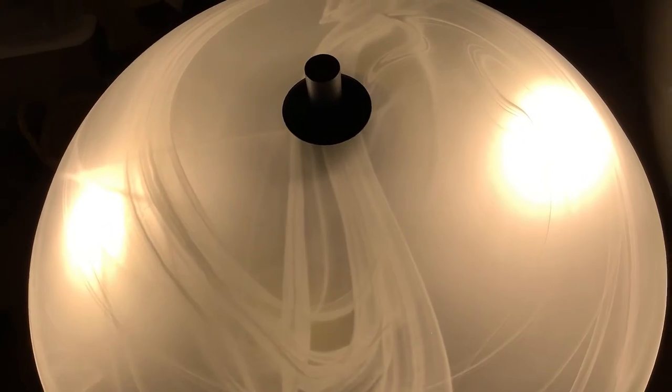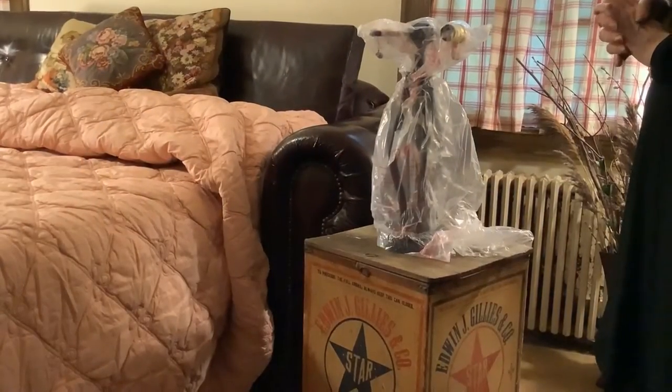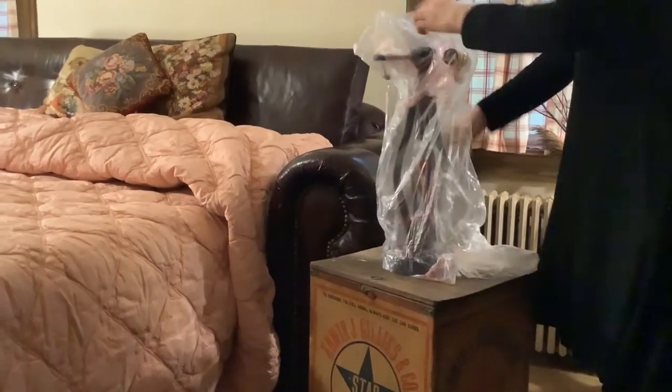These lamps come well packed, with inner and outer boxes and styrofoam to keep the glass dome shade safe. I am impressed by how well these were packed to keep them safe.